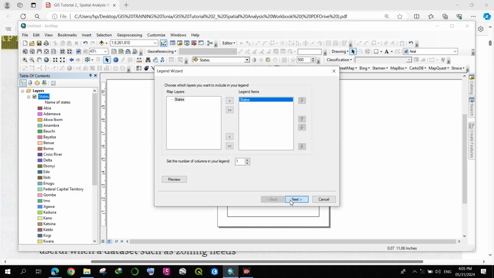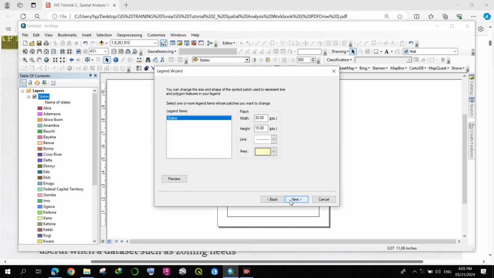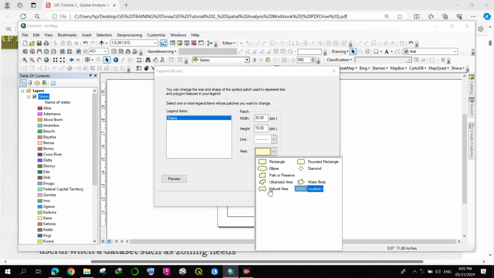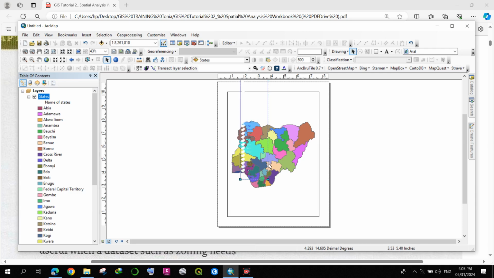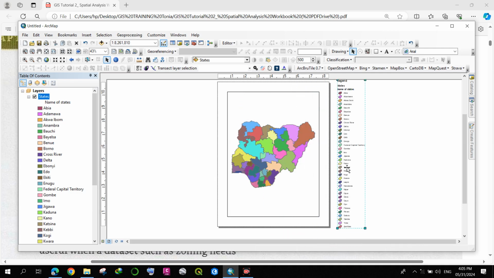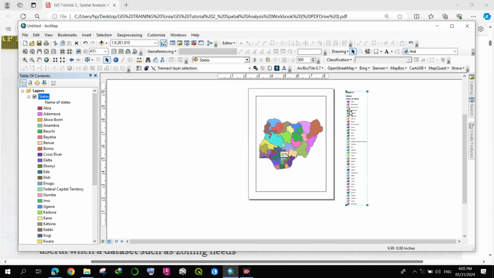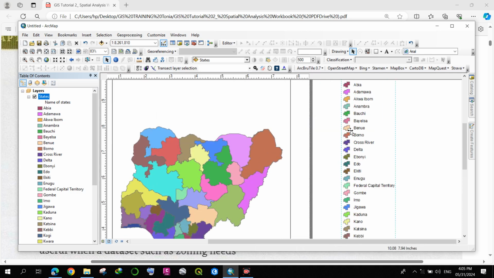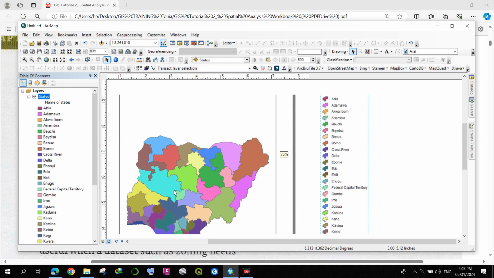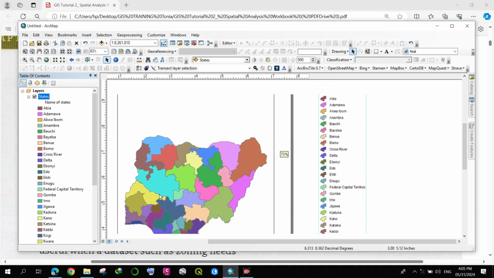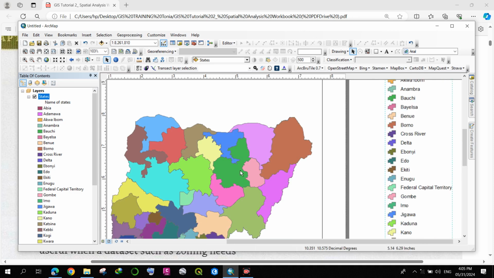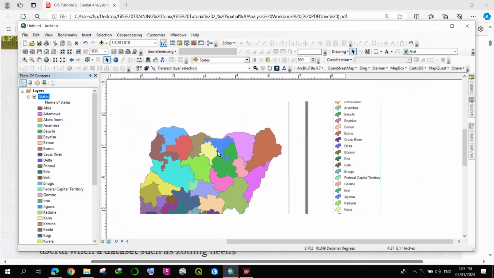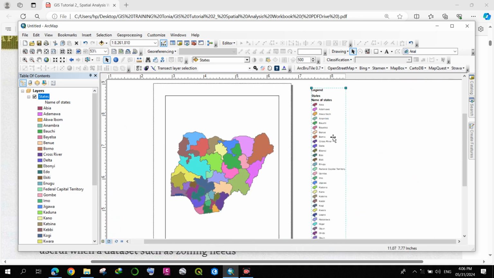So you have the state, and I want everything to be dynamic. Did you see this? We have all the states listed with respect to their color. So anybody, without this being labeled, if I check the color of this particular state, I can trace it from the legend. Did you get the idea now? So that's how you map out where things are. It's a very simple technique.